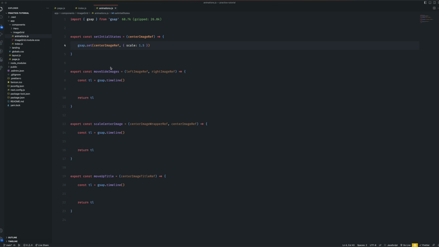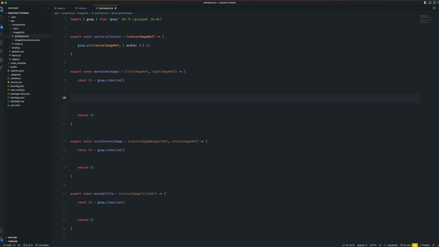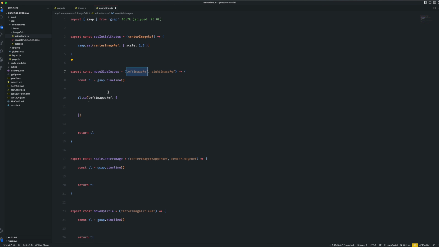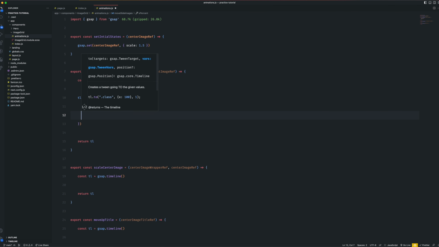Okay, so let's start one by one by going through the functions here. So to move the side images, it's pretty easy. We're going to say tl.to. We can say left image ref first. And this is going to go x% of -50, so to the left. And we're going to have a scale of 2 because we want to scale them as they're going out as well.